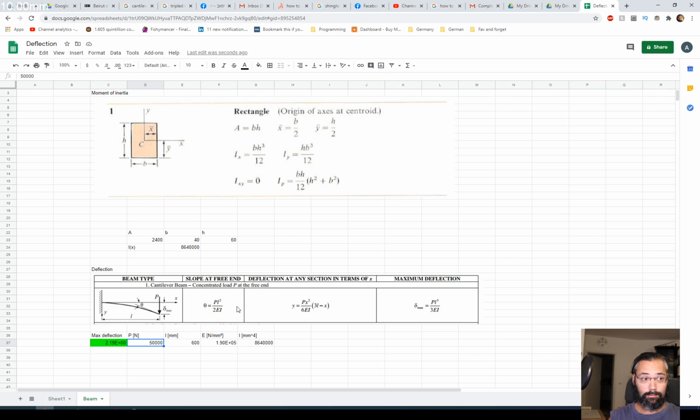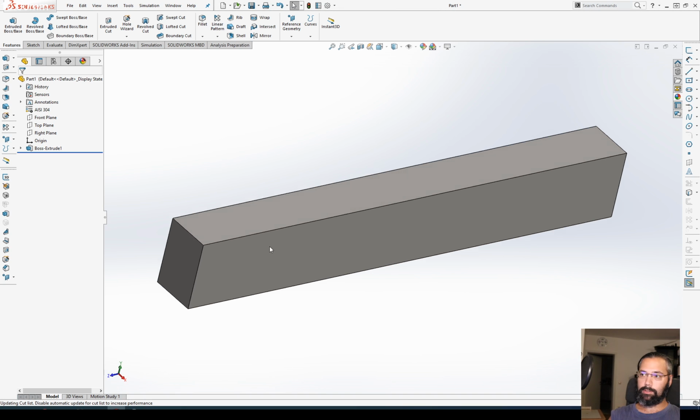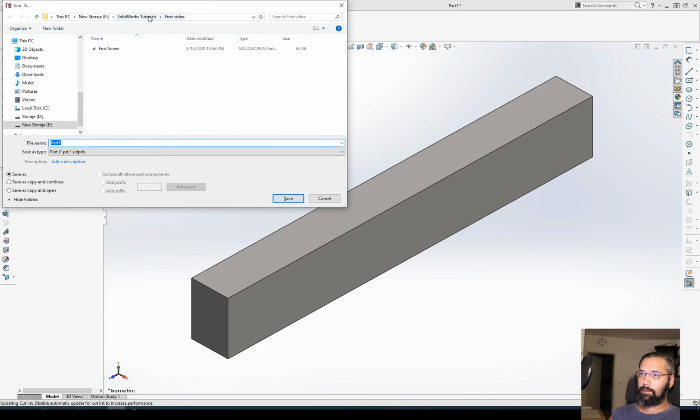If you don't know what this whole thing is, it's fine, but this is an equation and you are able to use it. Now, we have a 400 millimeter long beam. We're going to use 50,000 newtons or 50 kilonewtons, and this we have taken from before. So this is ready to be simulated upon.